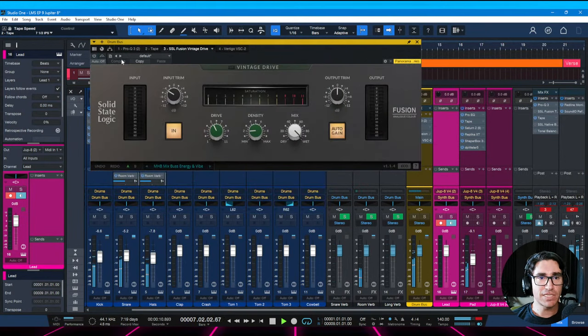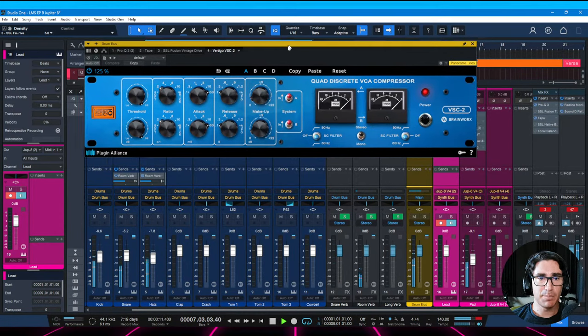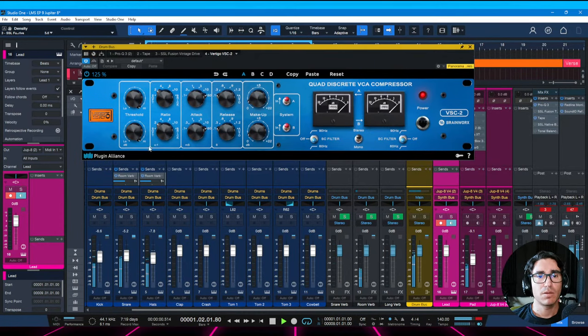And in this case, let me add this Fusion Drive plugin, also kind of saturation. Cool. And a bus compressor. The settings that I'm going to use are similar to my drum punch settings with a tiny difference. So the attack is still going to be 30 milliseconds because I want the transients to poke through. However, the ratio is not going to be 4:1 because it's going to be too much compression, at least for me, to my ears. So the ratio is going to be 2:1.